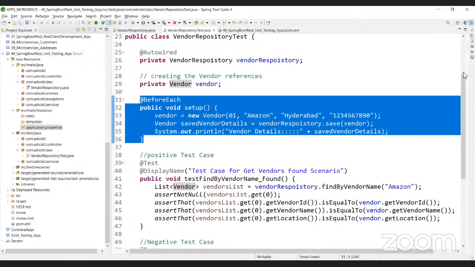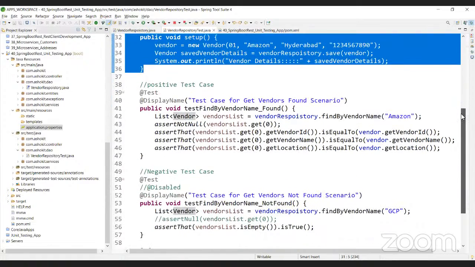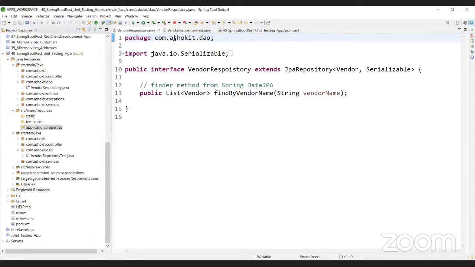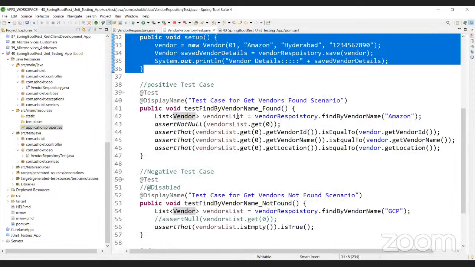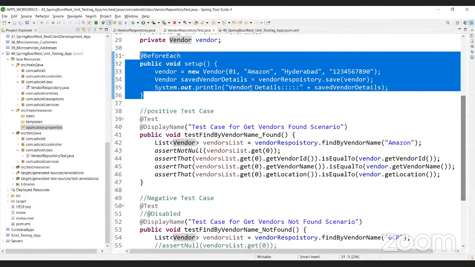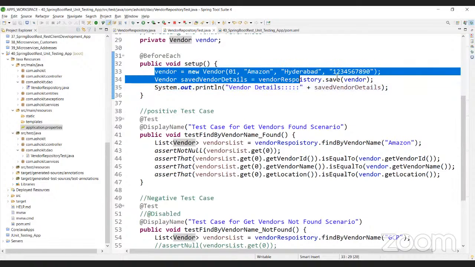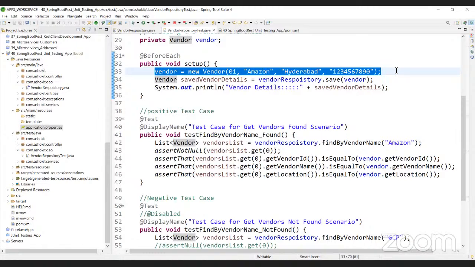And see, sir, I have another test case I am writing. Inside this logic, can you guys observe carefully? I am creating one vendor object.